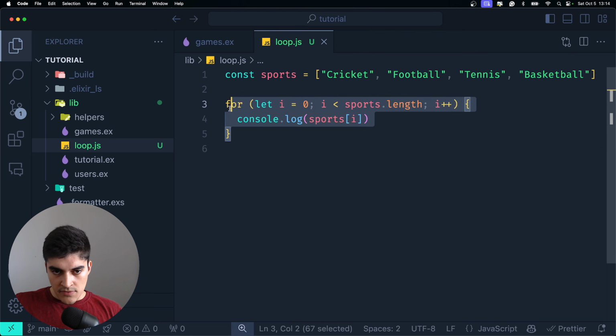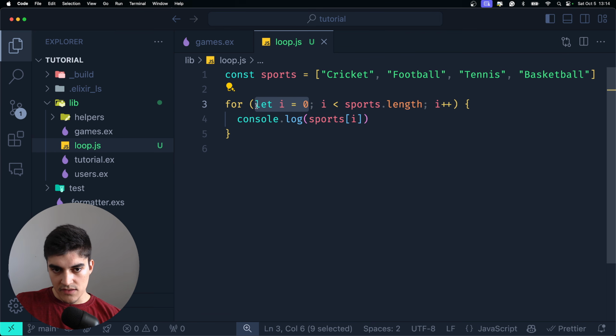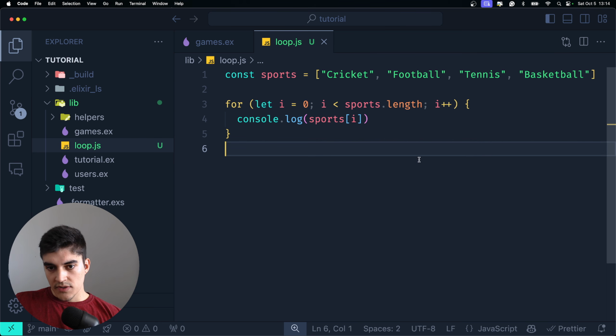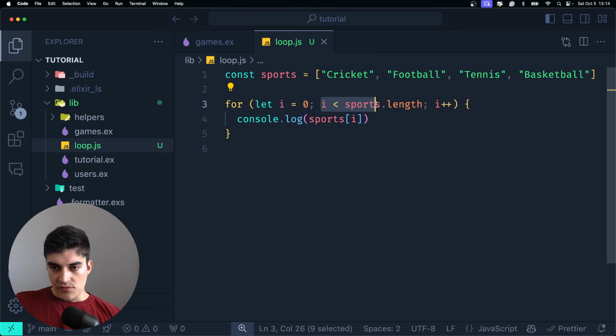Check this out. Here, we are creating a local variable called i. It starts with the value of 0. We're going to run this loop until this i variable becomes bigger than or equal to the length of the array. Until then, we keep running this loop, and on every single iteration we are going to mutate this i variable. We're going to increment it. That's why we cannot do a traditional for loop.